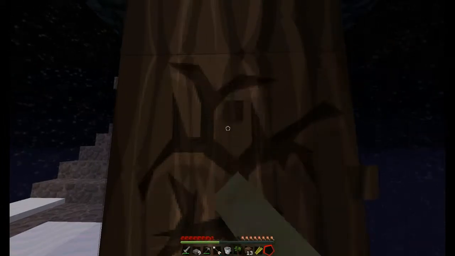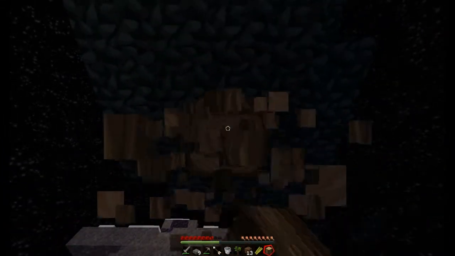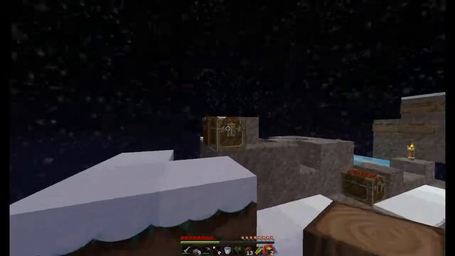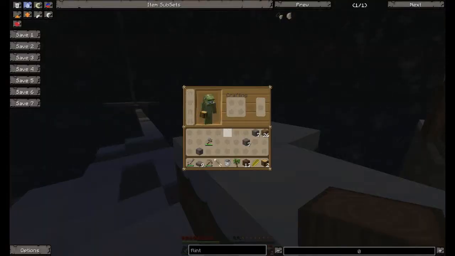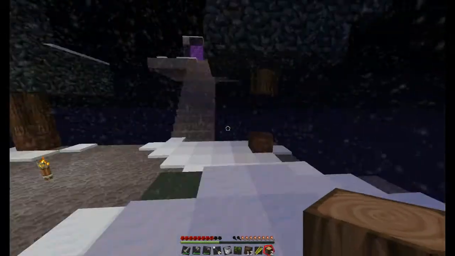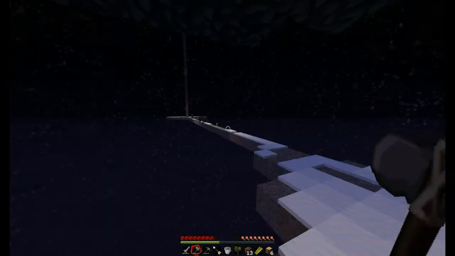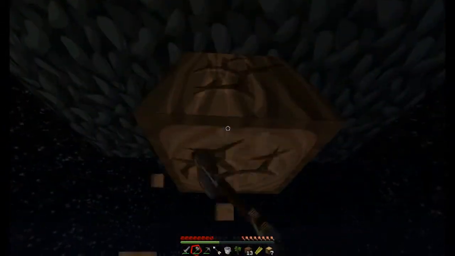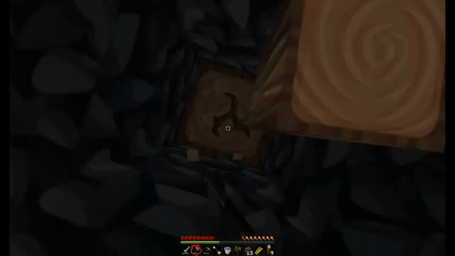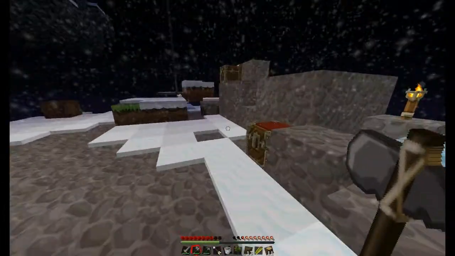Two. I was sort of hoping for a big tree. But then again, I couldn't be asked to chop it down. Actually, I've got a hatchet. Aha. There we go. Please let no mobs spawn behind me and just kill me. I really don't want to die for this wood. Cobblestone, got plenty of that, but it's just wood. I need wood.